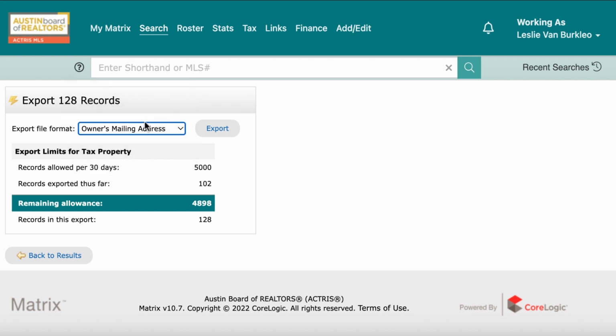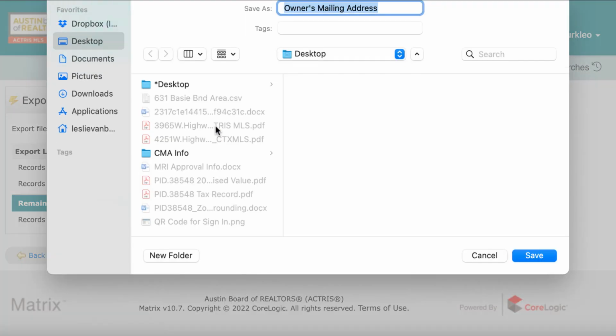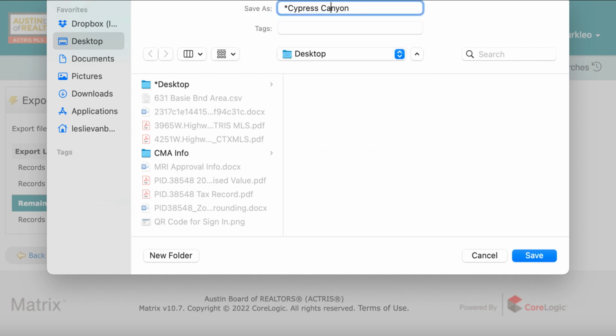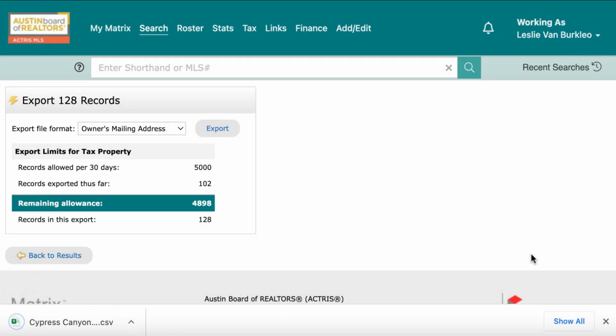So I'm going to export the owner's names as well as their mailing address. Okay, and let's just use the subdivision name, taking out the asterisks, but we'll just use that subdivision name for the file name and save that.